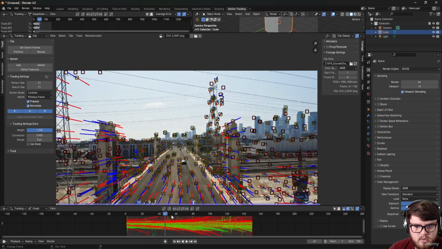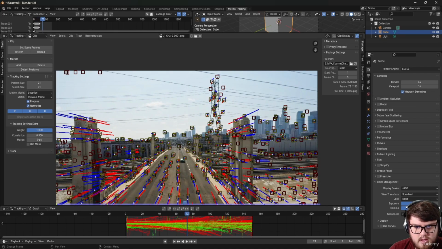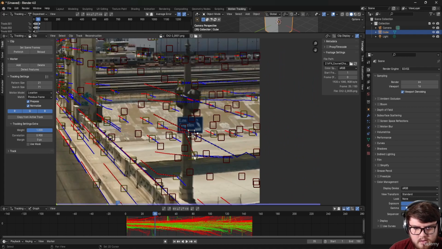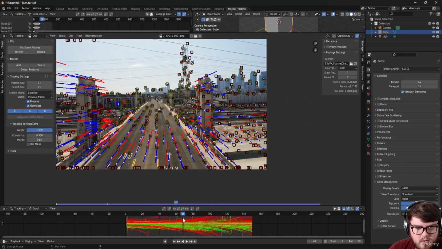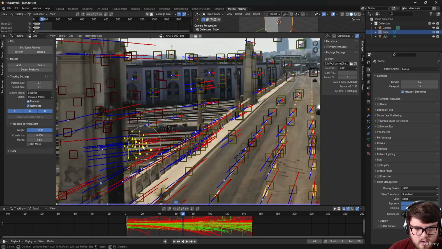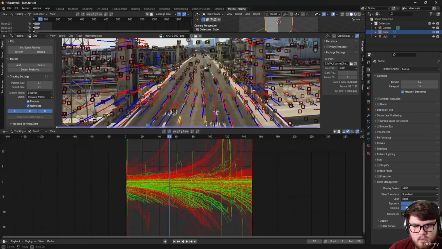And then let's just scroll through our footage. We'll notice that some more are on the power lines going crazy like that. We'll zoom down here. There are some ones that are going a little crazy down there. You can also see the lines. If any lines stand out to you, you can just go ahead and delete those as well. So that looks pretty decent. There are a lot of ones moving over here with the train tracks, and so we can just go ahead and delete this entire section over here. So that's looking pretty good, pretty good visual pass. Now let's go down to the graph section.